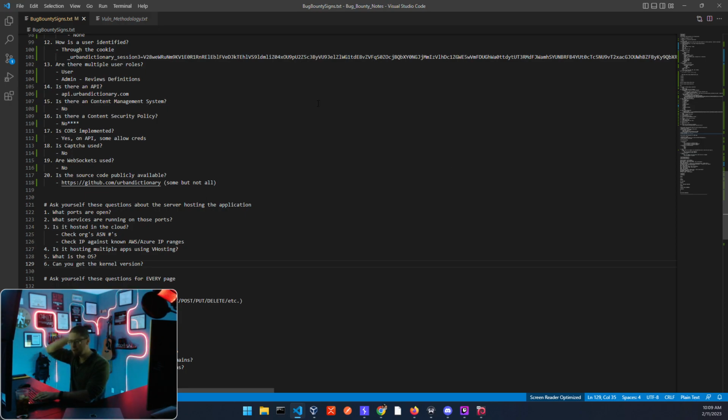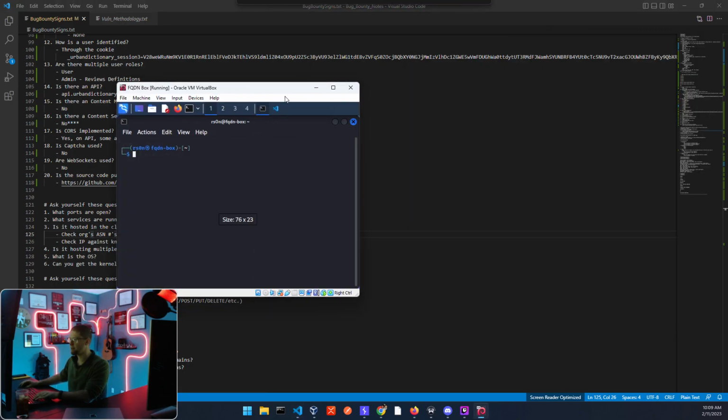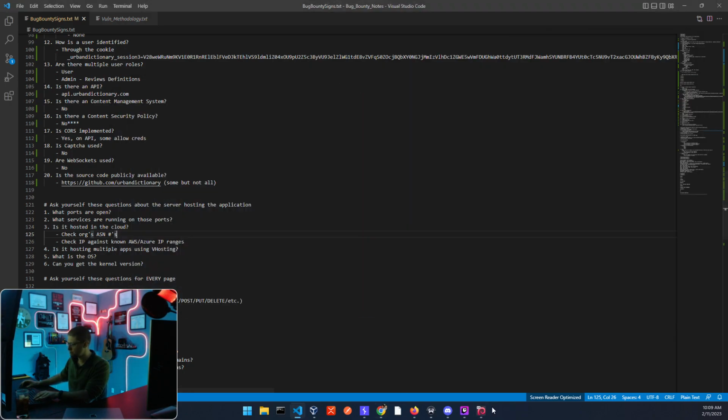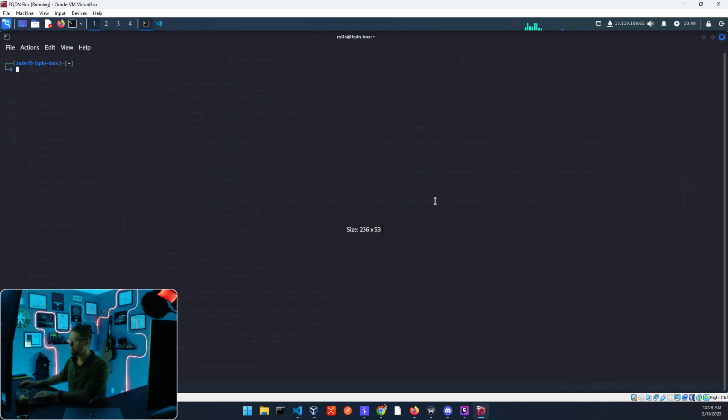Hopefully it has some hidden web vulnerabilities, or hidden web servers on there. Maybe it has some FTP or SFTP servers, something else where we can potentially gather information. So the first question is what ports are open. The easiest way to do that, I'm gonna grab my Kali machine here, and then we can just do a simple nmap scan against the server.